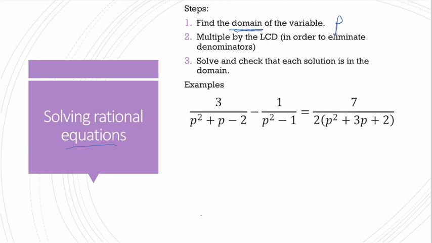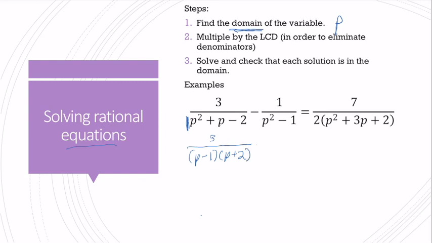So I have p squared plus p minus 2. I need to find the factors of, in this case, AC is going to be 1 times negative 2. So I need to find the factors of negative 2 that add up to 1. And the factors of negative 2 that add up to 1 are going to be 2 and negative 1. Because my leading coefficient is 1, I can rewrite this as p minus 1 times p plus 2.